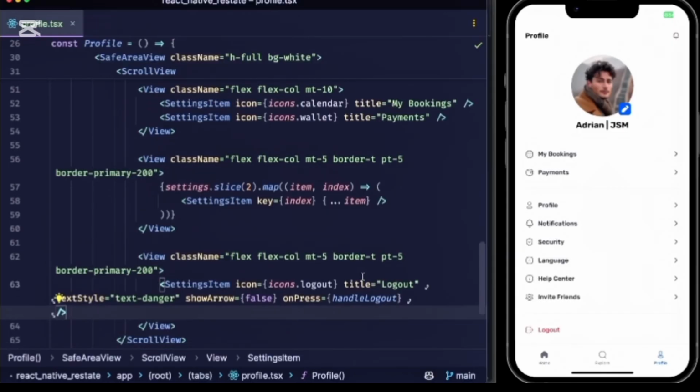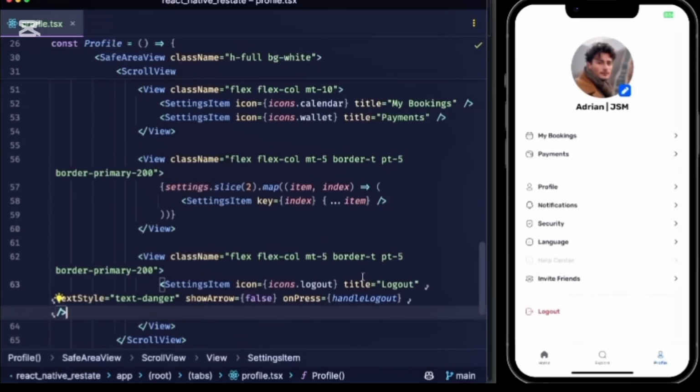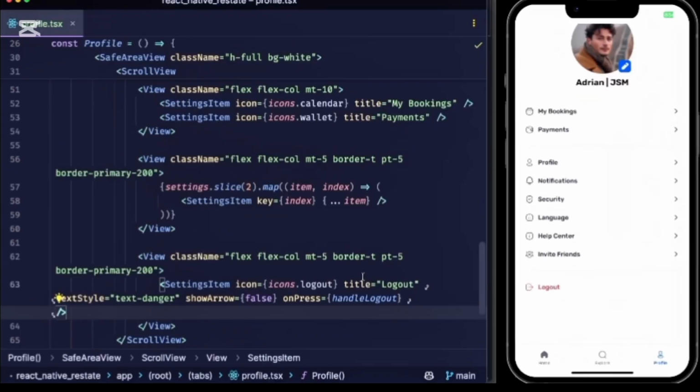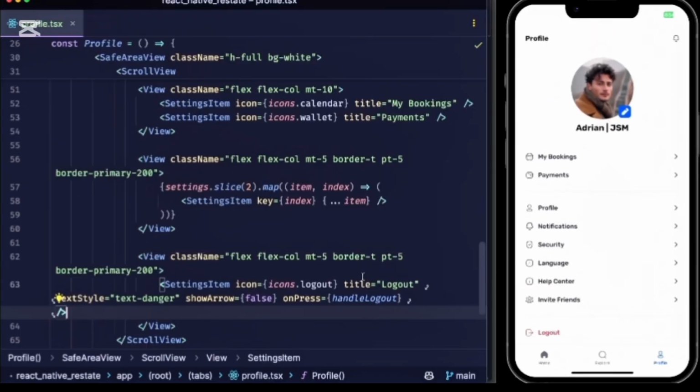And now you can see this logout button. It is at the bottom, and that's where you typically want to place it in all app settings because that's not an action that people frequently do. But as you can notice, even though I have a device with a lot of height, you can still scroll up and down to get to more settings.